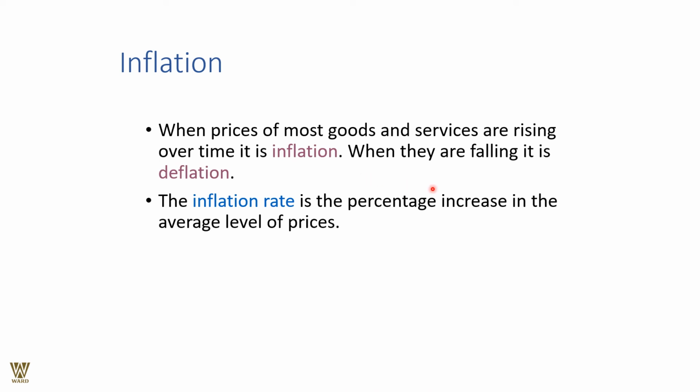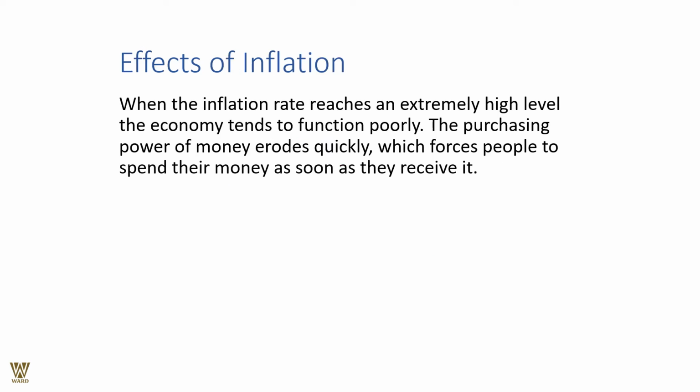So prices, if they are increasing, that means there's a demand which outstrips the supply. So probably you will have a premium pricing on the product. So when the prices increase, it's inflation. When the prices decrease, or should I say supply outstrips the demand, there is deflation. Inflation rate is a percentage increase in the average level of prices, and that is what we are looking at. Remember, effects of inflation.